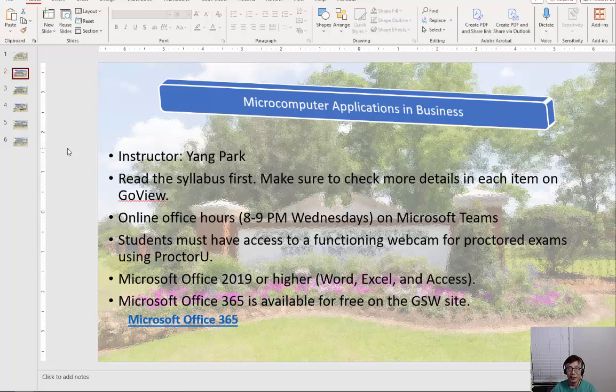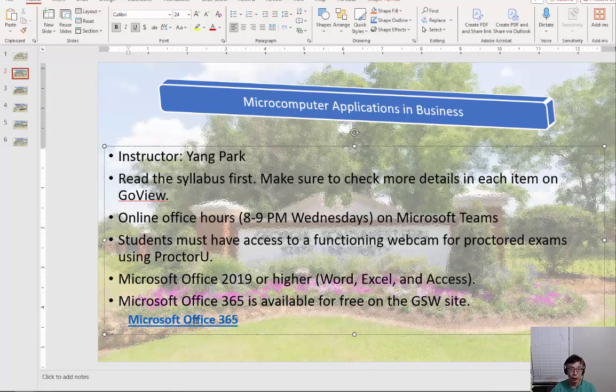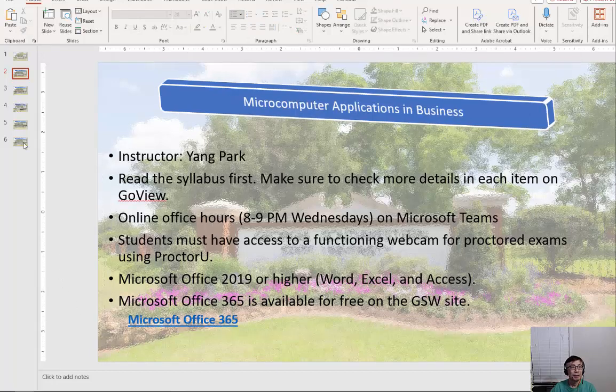If you need Microsoft Office 365, it can replace any previous version. You can download it for free on the GSW website. The link is right here.